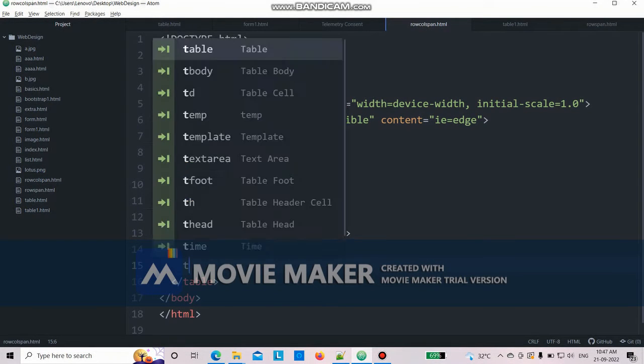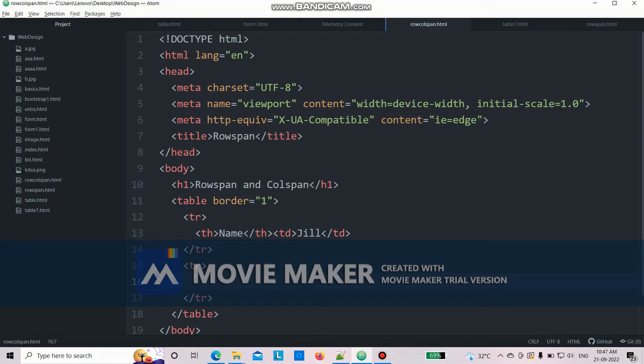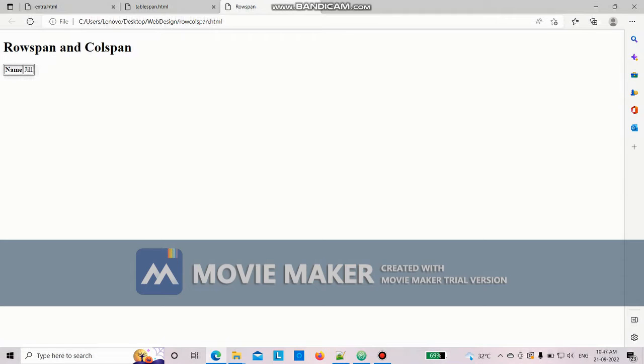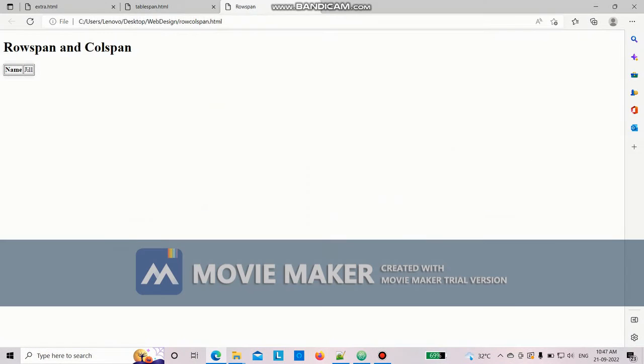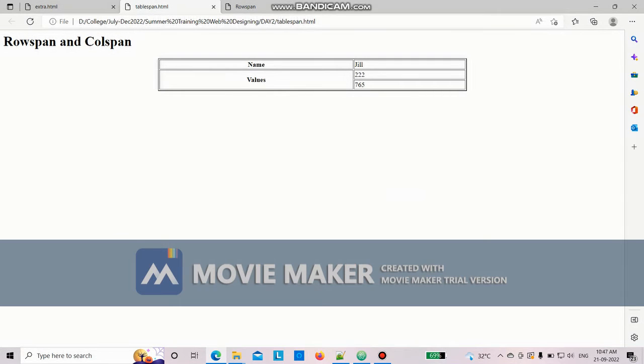So let's create the second row. So to create the second row, I will write tr. This time, for the second row, I'll be merging two rows, for the first column. So that is the second cell. For the second cell, I'll have to merge two rows. So here I will write, this is again a table header. You see, this is a table header value.